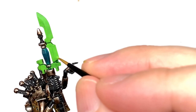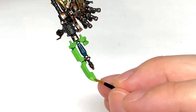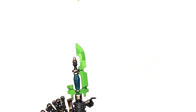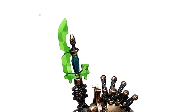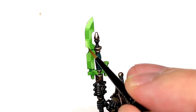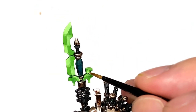What we've done here is add a little bit of Vallejo White to the Moot Green just to make a lighter shade, and we're going to divide up the blade into several separate parts. What I do is make them go slightly over the edge so you can then work out where the section is going to be on the other side so it's roughly the same. I'm just doing some lighter highlights of that colour on the bottom part of the blades too. I'm going to use this to highlight the areas we've just done, but leaving some of the previous shade visible at either end — if it's the tip of the blade you want that going to white, and if it's a section of highlight in the middle you want some of the previous shade at each end.